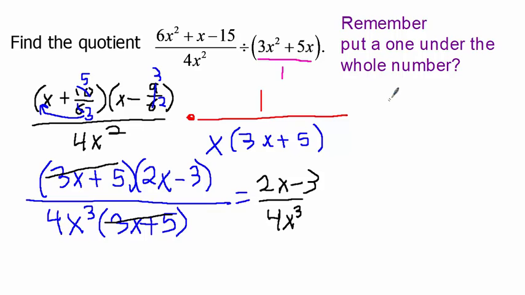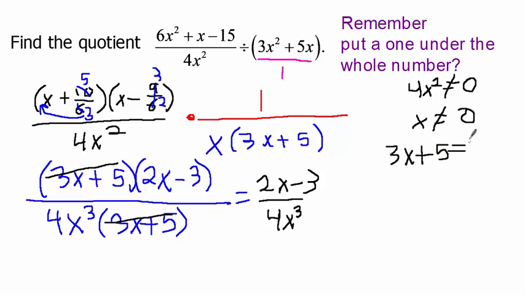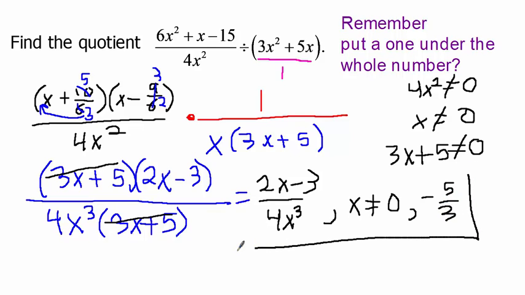Now, what cannot equal 0? The original denominators. Now, this one was 1. 1 doesn't equal 0. We're good with that. And then both of these guys here are now in the denominator. So both of these end up giving me 0. They were just two different locations that we had that. Then this one ends up being negative 5/3. And do leave as a fraction.